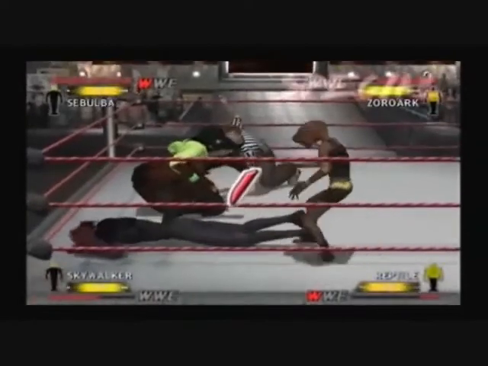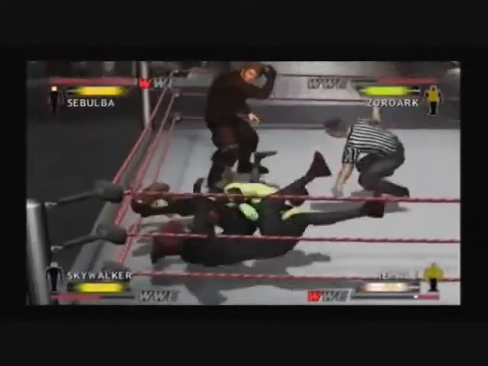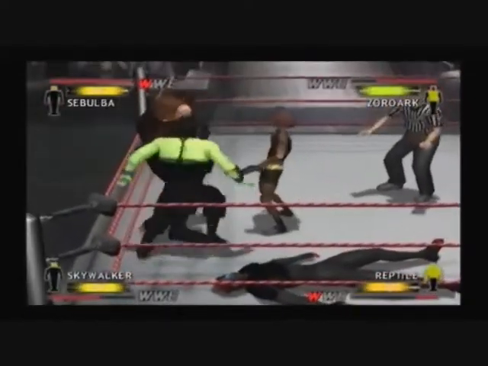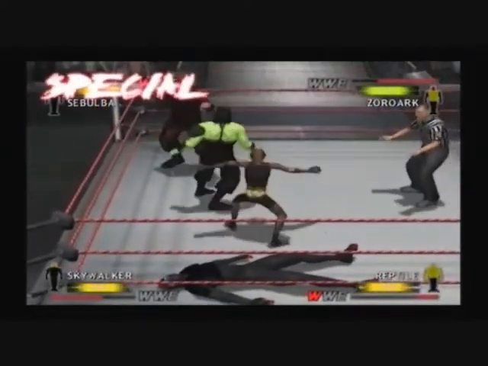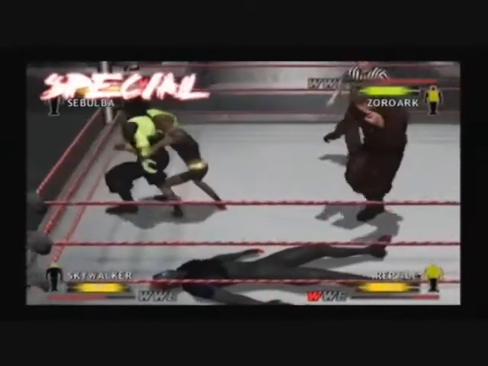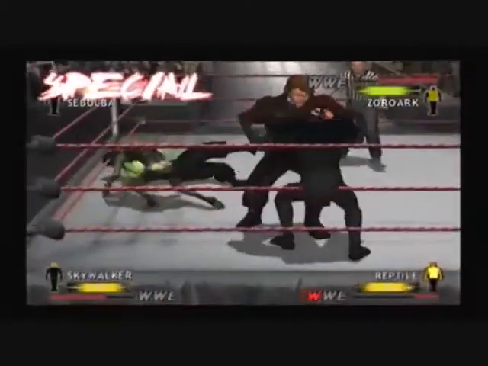Reptile's got a cover here! Two! Sebulba! And, oh wait, Skywalker kicks it out. There's another cover, but Reptile immediately breaks it. It's going to be a counter fist. Snap there. See right now, picked up. Oh, drop kick! Has the rest of the blood gone now? Yeah, I think it has. Good. Oh, Sebulba!